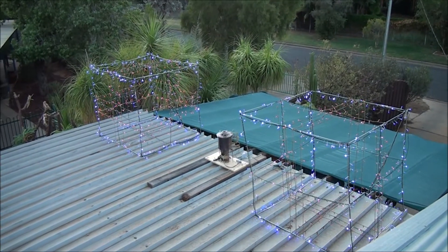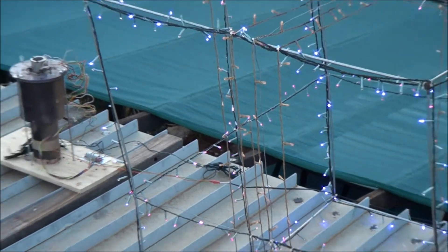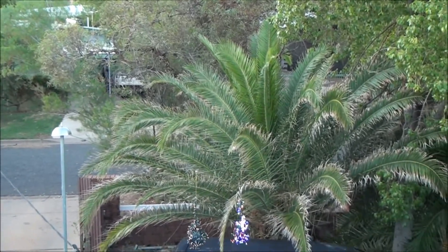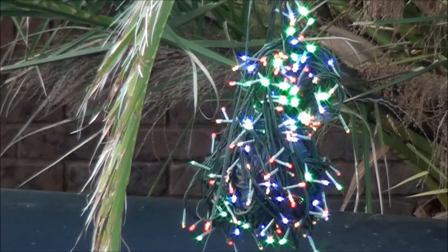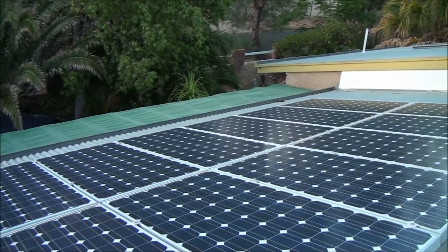I've just been up on my roof and set up the motor base unit. A couple of decorations from last year — a quick look around — a beautiful top of roof here. The sun's just starting to go down. Some old decorations, there used to be balls with some lights around them, but the balls have collapsed in the heat and are pretty well buggered. But the lights still work, which is good. I've also got some solar panels up here for the electricity at home. It works pretty well.